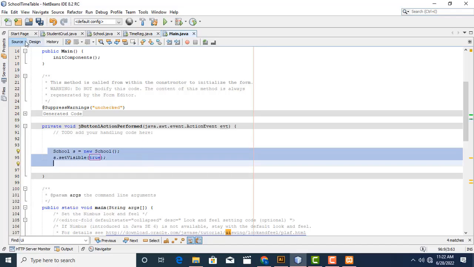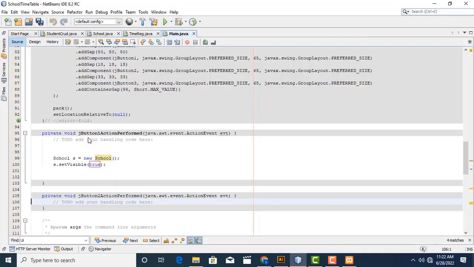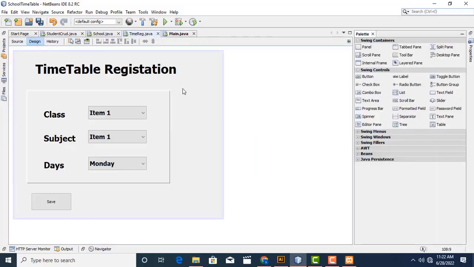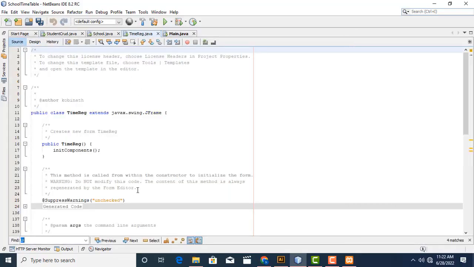Control C copy, Control V, add over here. I'm going to name it as time range. This form is time range. This one should also be set for the source, Control F, UI design.